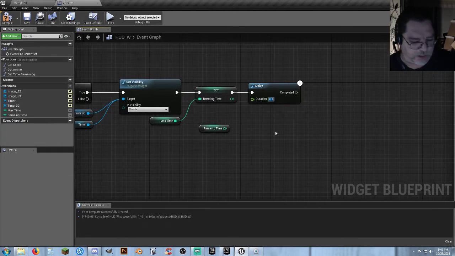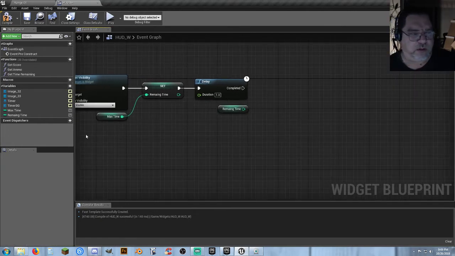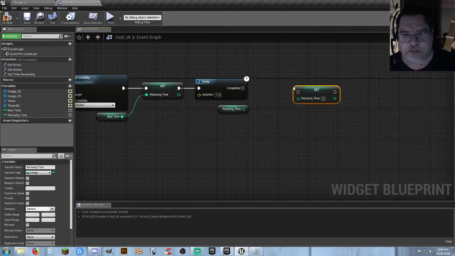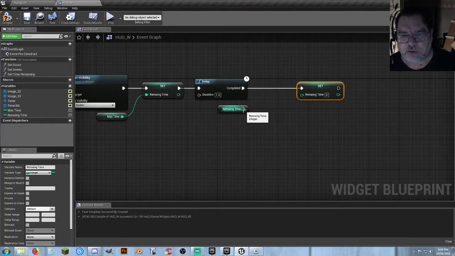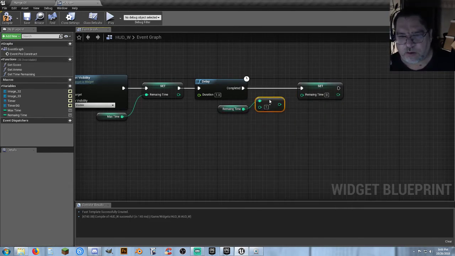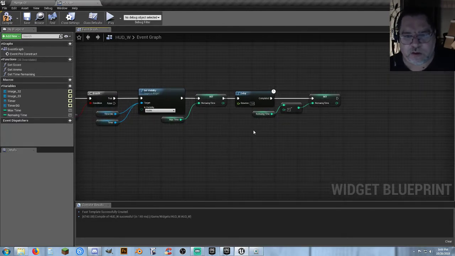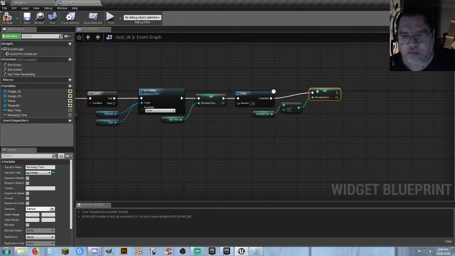We want to add that as 1 second. We want to get a reference to our remaining time, and we also want to set remaining time. So we're going to set our remaining time to our remaining time, take away 1. So every second it should do that. So in theory now, and I'm just going to bring this up here just so we have some elevation, we can see that we're looping that to there.